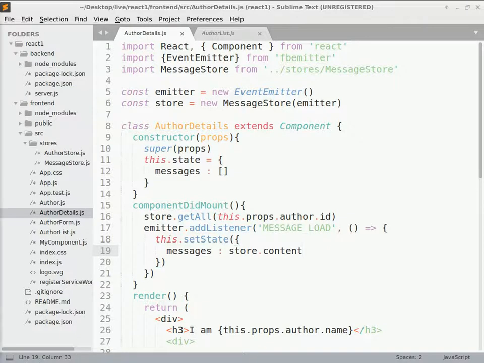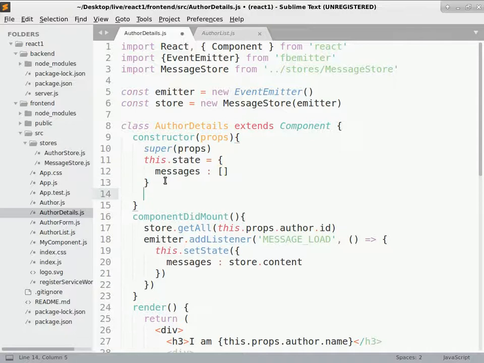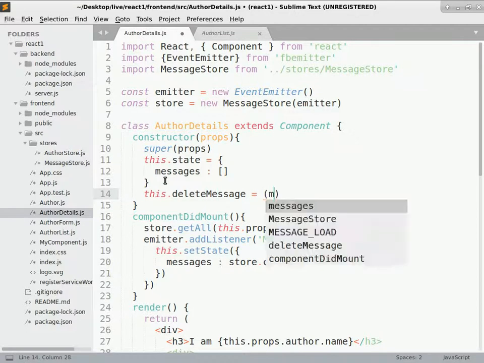All right, what more might we need? Well, we might need a series of methods or functions, but we'll represent them as methods because it's going to be easier, which are going to handle operations of messages. Because we have the idea of saving a message, the idea of deleting a message, and the idea of creating a message. So let's just write them here. It's going to be this.deleteMessage of messageID.